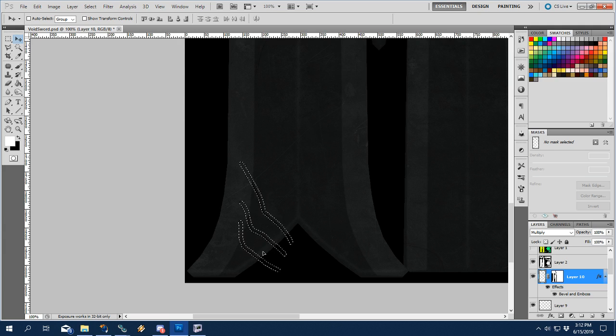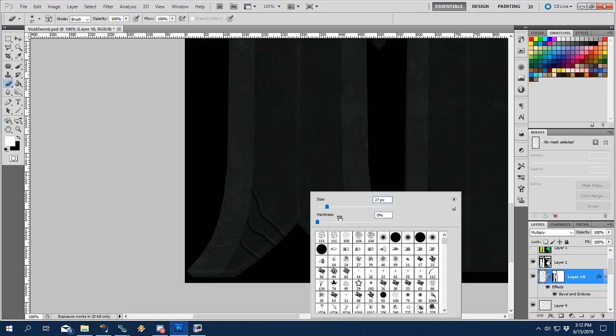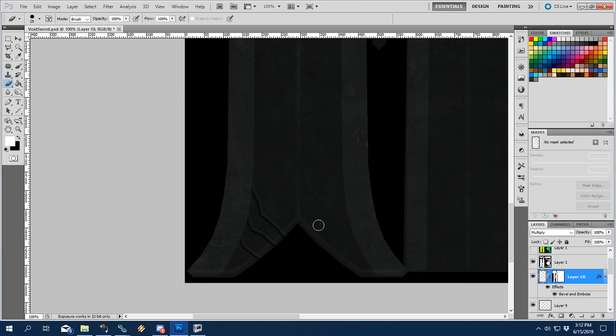Bring that kind of down over to there. I accidentally hit Control S, but that's fine. Nothing wrong with saving. Saving's a good thing to do. Just kind of scooch things around a bit here. We're gonna bust out the eraser and wipe this out. Make it a little bigger, a little harder. Just don't get any dregs.